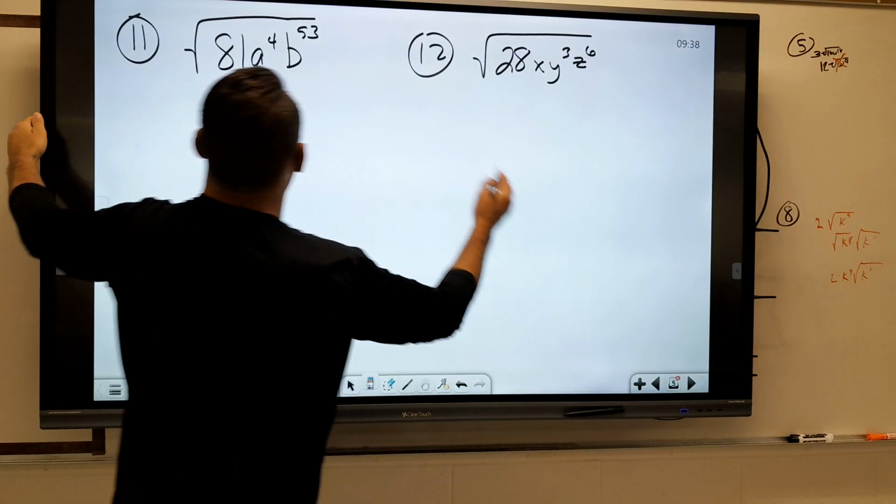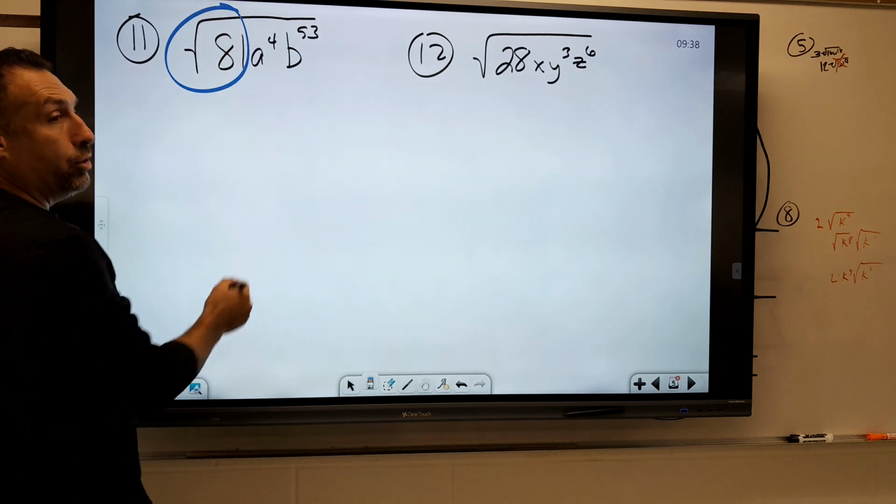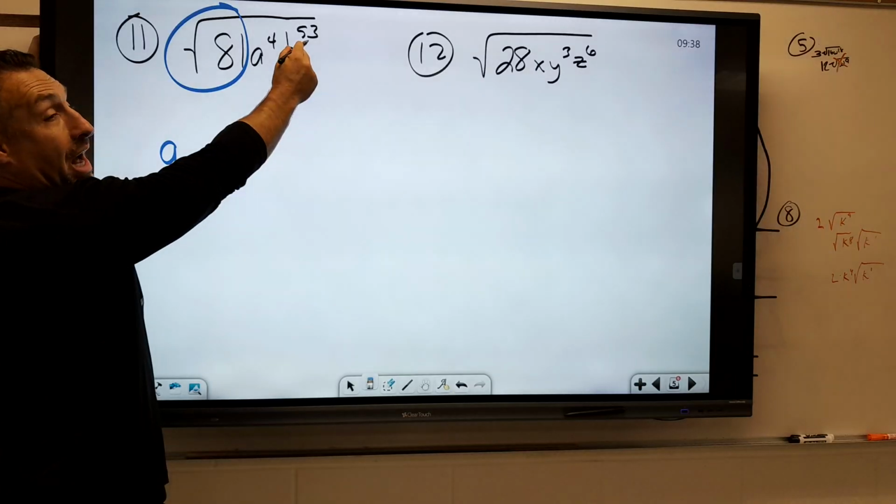Okay. Take your calculator. Do the square root of the number. Type it in your calculator. The square root of the 81. Yes. Do this in the calculator. You get 9. This one's odd.